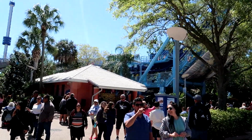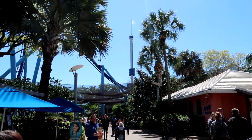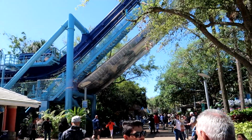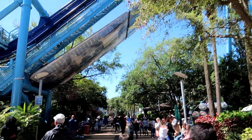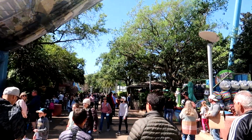Advertised wait 70 minutes. Oh, the observation tower's open. Oh my God. I've not seen that on for years. I didn't even know it had reopened. Oh, that's cool. Got to have a ride on there. Oh, that's a nice little bonus, isn't it? Oh, great to see. Where's all this money coming from? I want to know. Like, they're doing really well.